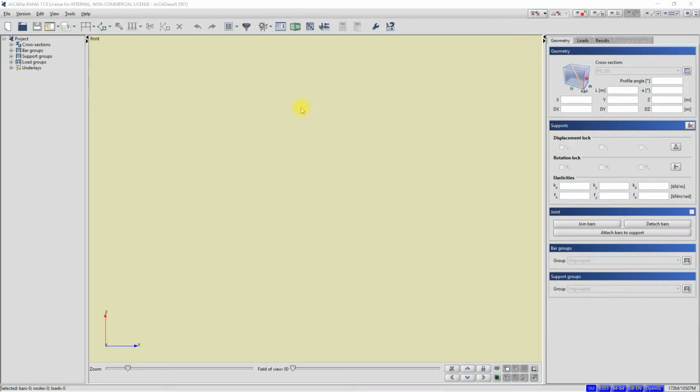Before inserting the bar, we should select the appropriate mode of operation in the program. In the program, we have a choice of two modes of operation: plane free and spatial between nodes. The operating mode selection button is located on the toolbar. On the button, we see the icon of the currently selected mode of operation.